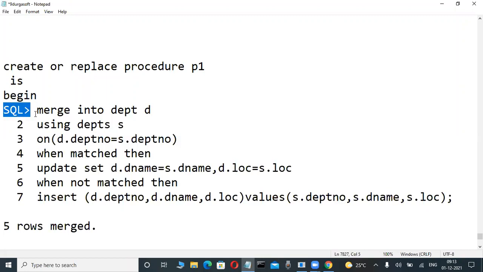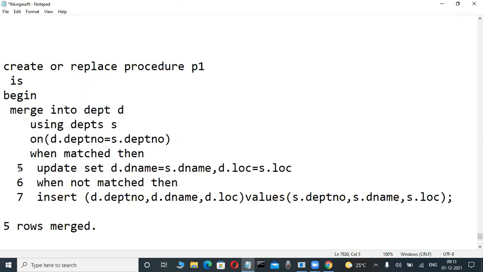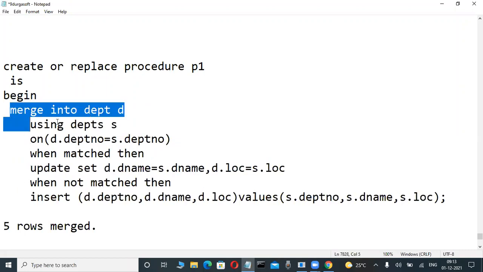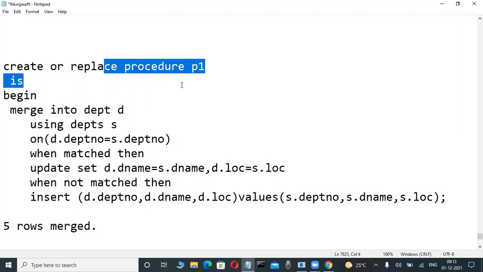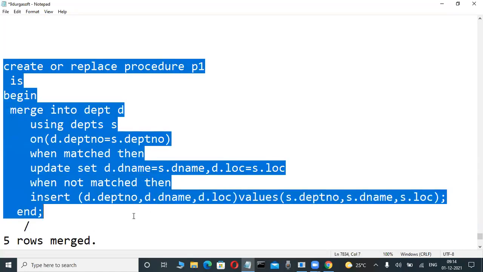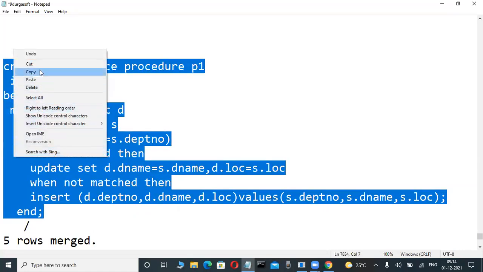Whatever merge is there, each and every time they are not writing the big construction in a project. Here they copy that merge statement and put it in a stored procedure, which is a concept there. In that stored procedure, they just use that merge statement. Whenever they use it like this, it is automatically saved. And now here, don't write it. Just observe here. This is the way they write it.